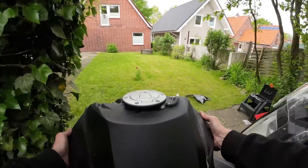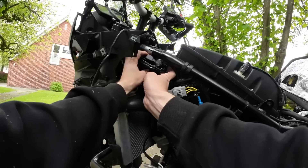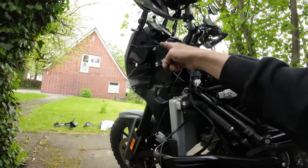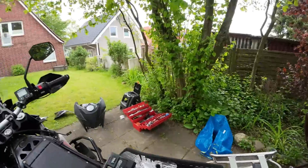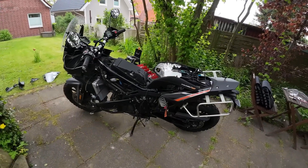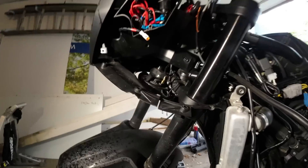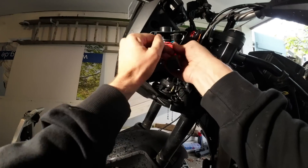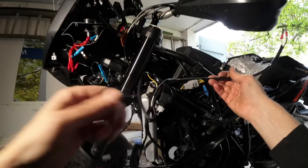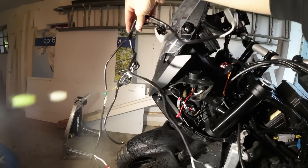There we go — tank off again, third time since I've owned the bike, this time only half full. Snorkel out to start with, now I can pull out all of this useless LED light wiring. It's properly starting to rain and the sky looks very grey, so we're going to have to relocate quickly into the badly lit garage. Now we're in the garage — the inside's all exposed. Pull all this wiring out. Hopefully it will just pull through — yes, there we go, that's all the wiring for the LED lights now off the bike.